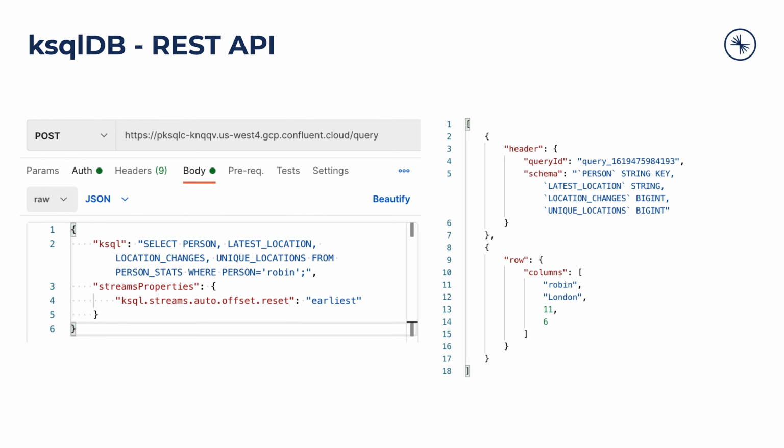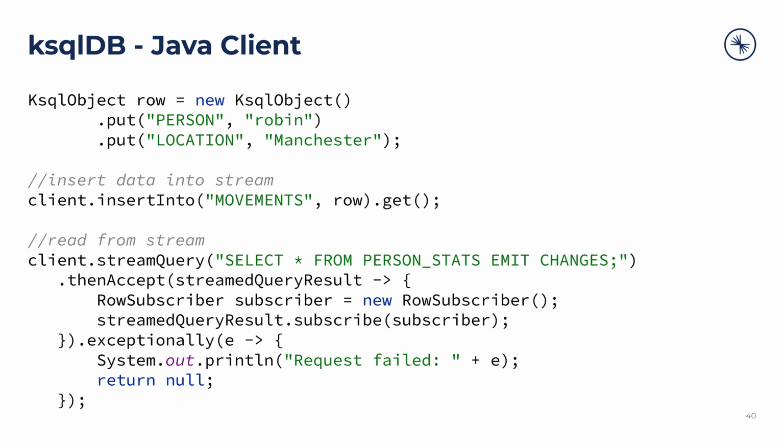The REST API is useful for programmatic access to ksqlDB and for scripted deployments of applications. You can call the REST API directly or take advantage of client libraries that wrap it. There's a native client for Java as part of ksqlDB and community projects providing libraries in Python and Go.